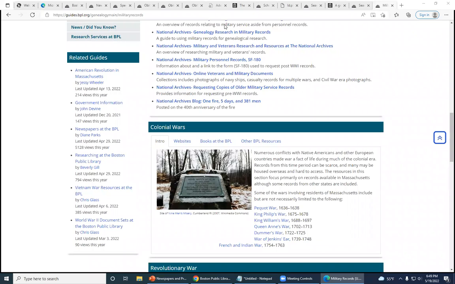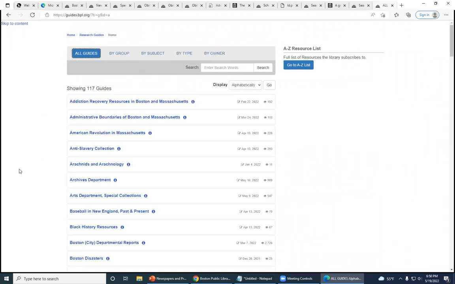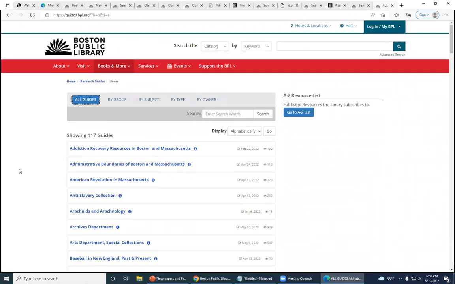Okay, so Pat is asking, I am located in Vermont. Can I look at the Boston Library website without a card? Yes, you can definitely use our website, and all of our research guides are available for anyone. These are based just on the internet, so you don't need to have a library card to use the research guides. You will not be able to use the databases, though. Those are strictly limited to people who either work, live, go to school, or own property in Massachusetts. So there is that restriction.